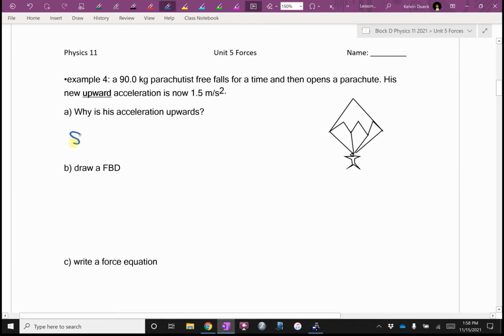Okay, so good. Zach, let's keep going. What does part B want me to do? I'm going to do it kind of next to the parachute here. I could almost label the parachute, but I got some space right here. What are the forces acting on the skydiver? Get the obvious one. What else? Air resistance. First of all, which way? Up. Bigger, smaller, or the same size as mg?